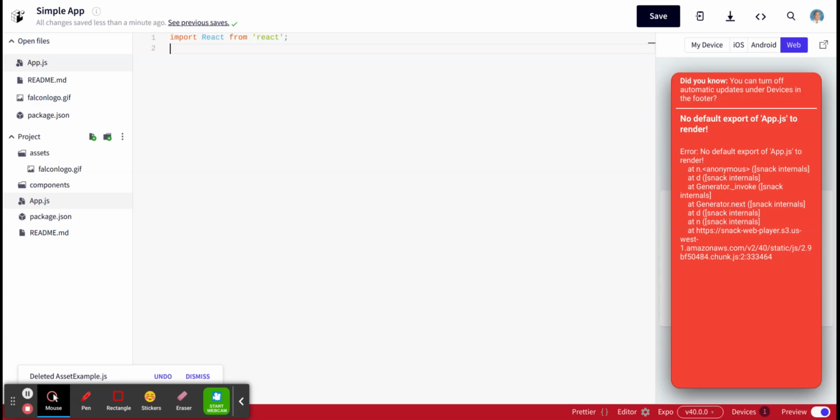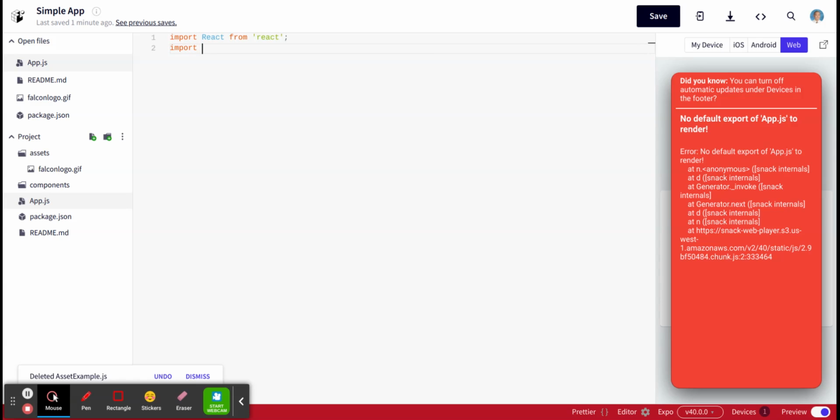I don't know. But let's at least pull in a view. Normally we'd also want to pull in whatever basic built-in core components like views or images or text that we're going to use in this app or in this component of our app. For now, let's just pull in a view. We've got to have a view for sure, but we don't know what else we're going to need yet.